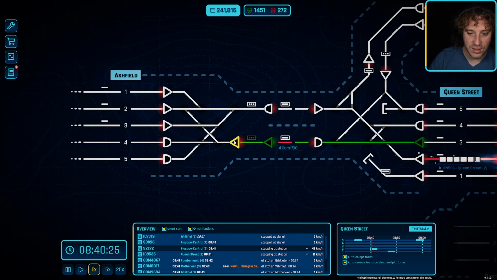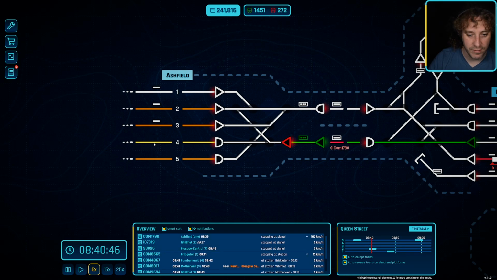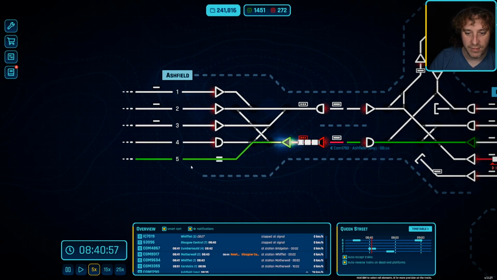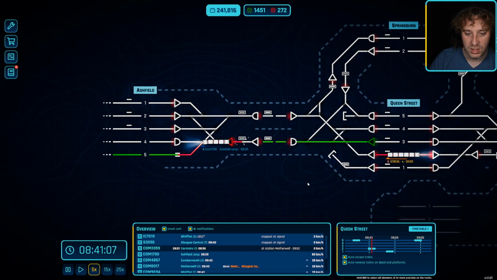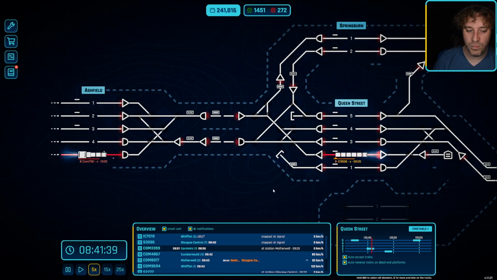And then this train is of course terminating, so it can terminate into any of the lower platforms. Let's bring it into platform 5. Why not? Okay, I'm not exactly sure how that's going to roll in future, but it barely waited at all, so that's got to be at 80%, right? Do you think? I think it's going to be about an 80%. Well, we'll find out next time.